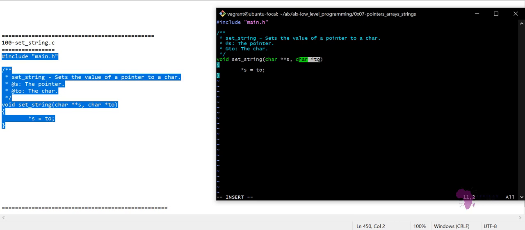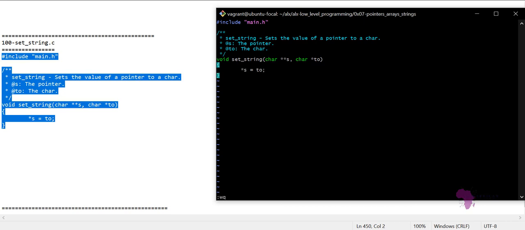And then the next thing is that the function does not return any value. You have to know that that's why I'm using void here. So it does not return any value. That is why it is using void. It simply modifies the value of the pointer to car and passes it. That is what it does. That's how the code works.